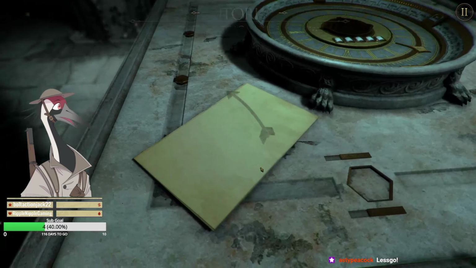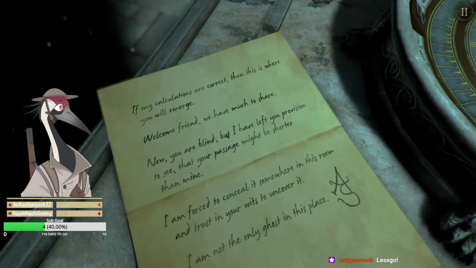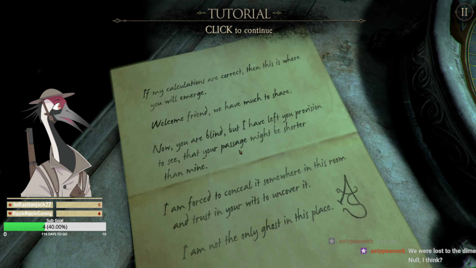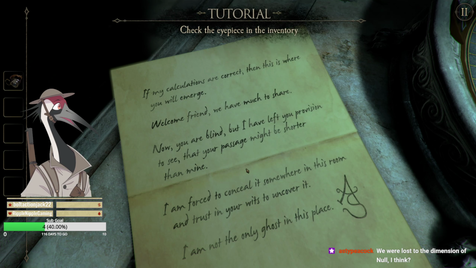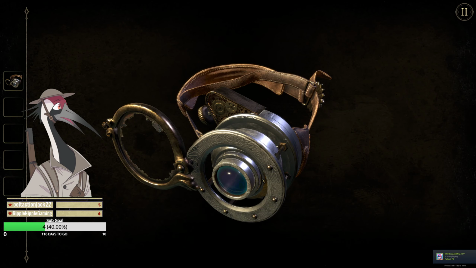Double click on the note to focus. This is where you'll... we walked out of the null dimension, yeah. You're blind, I've let you vision to see. Your password might be shorter than mine, and unfortunately there's someone in this room and trust your wisdom will cover it. I am not the only ghost in this place. Oh, you already have it. Oh, the lens is broken.